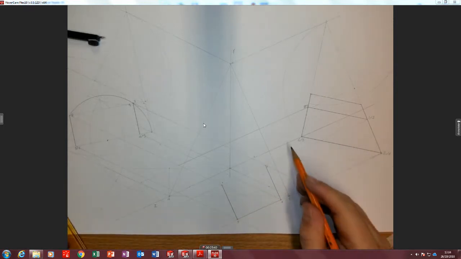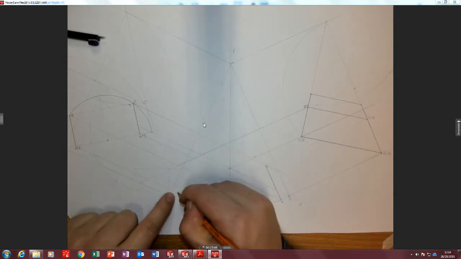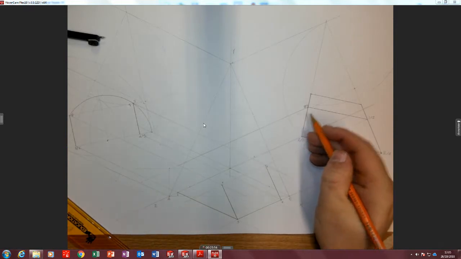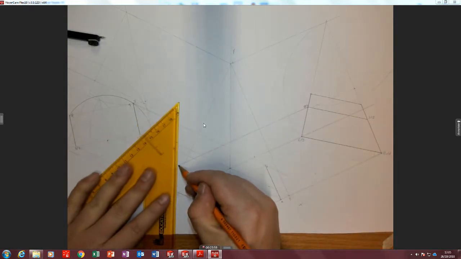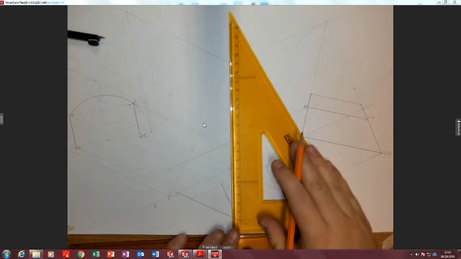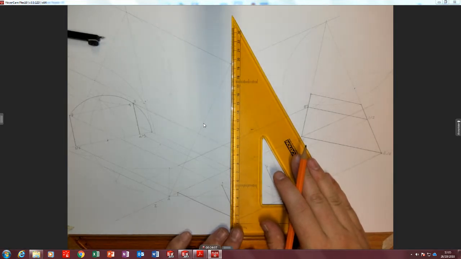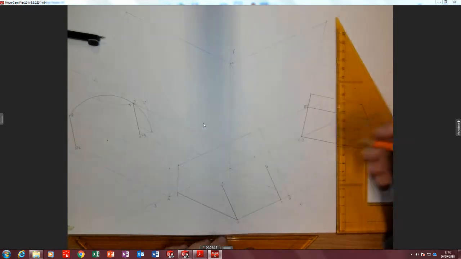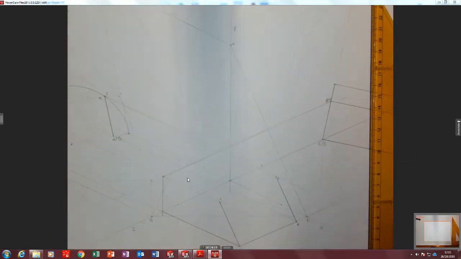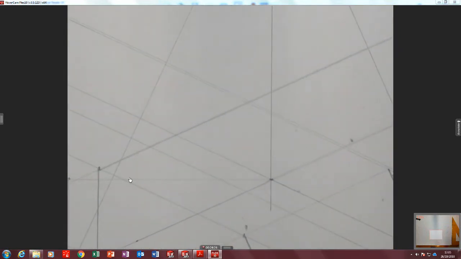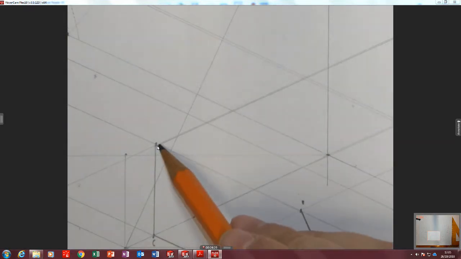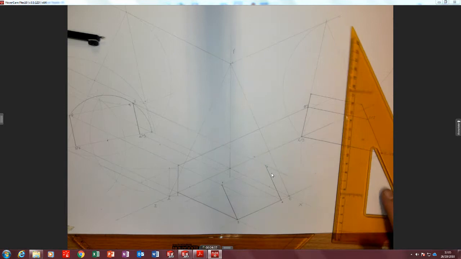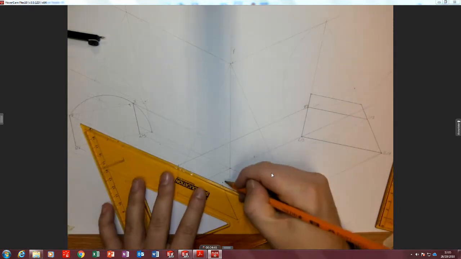So there's them together. Now, to get point 6, 6 is followed down here and 6 is followed down here, and there's point 6. So I can heavy that there. Now, point 8, we follow 8 down, follow 8 down here, and there they are. Now, it should be vertical, and I can see it's a tad off. A more accurate way to do it is to set your set square parallel to the y-axis and draw it in. The intersection is a minuscule amount off its respective points, so I just drew it in vertical. Right, now, 1 joins to 8 in this view here, so I'm going to join 1 to 8.